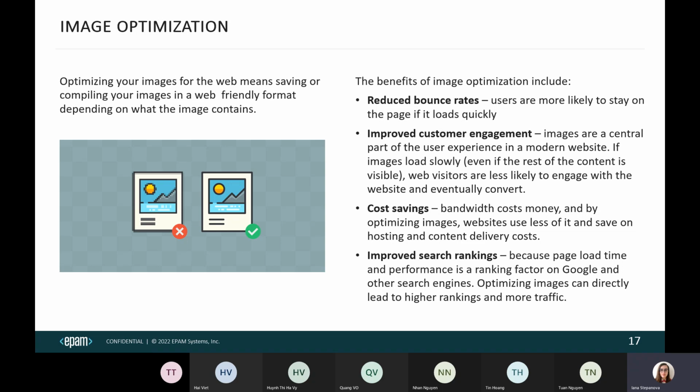So CDNs are again coming to our rescue, and they are usually the go-to solution for image caching, because we can also store images closer to our users. Furthermore, some CDNs can even automate the process of image compression, letting you as an administrator choose between page load speed and image quality.